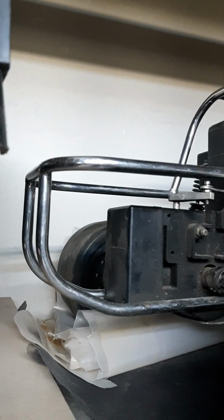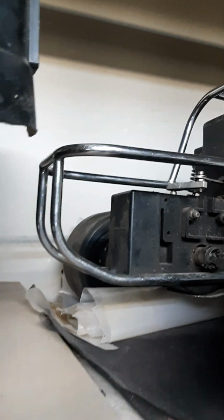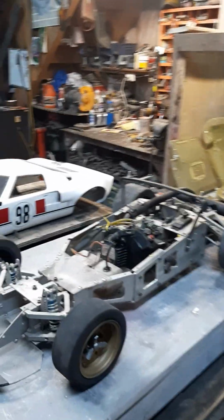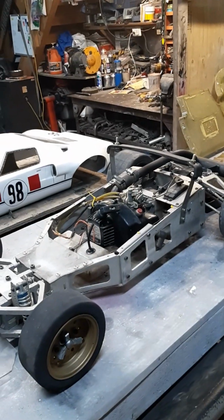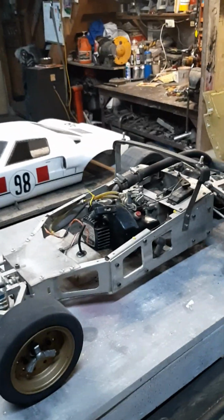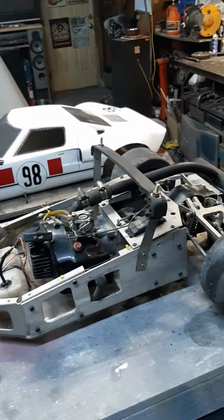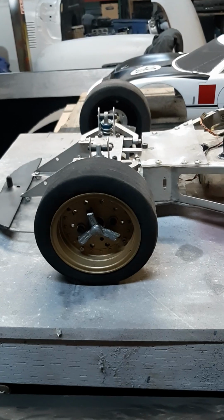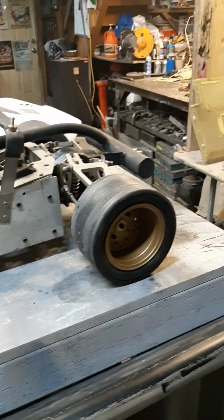As you can see, it's got an 18 and a 30. Let's go back this way. So yeah, we've got the Raco Super Modified 2, modified obviously. We've got the knockoffs with the gold rims.